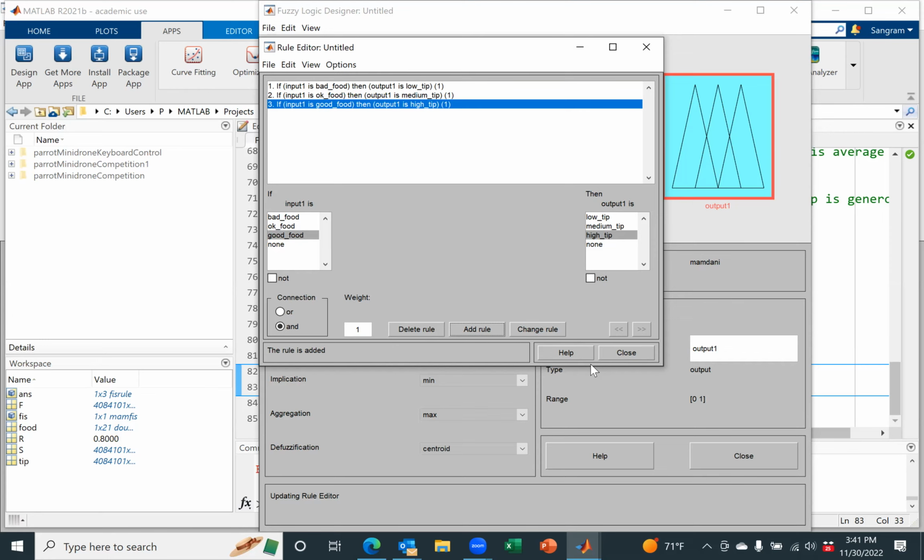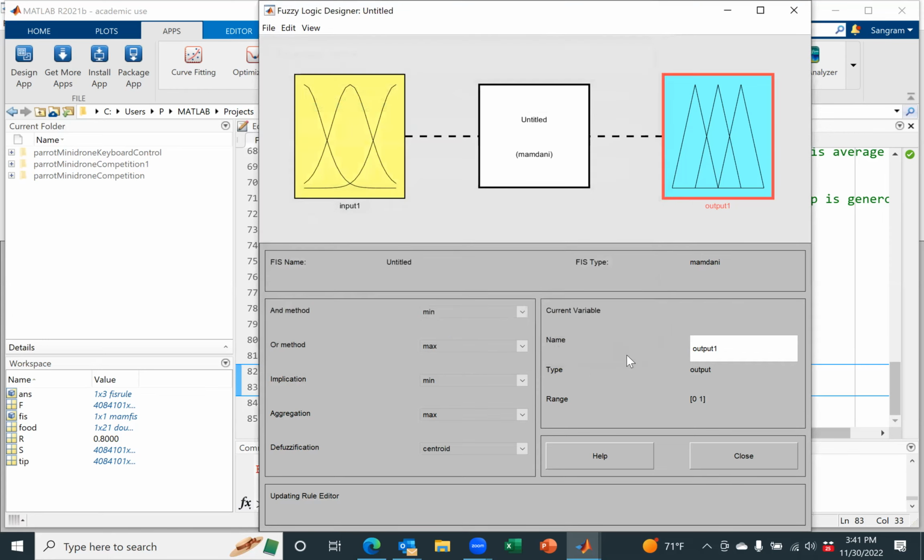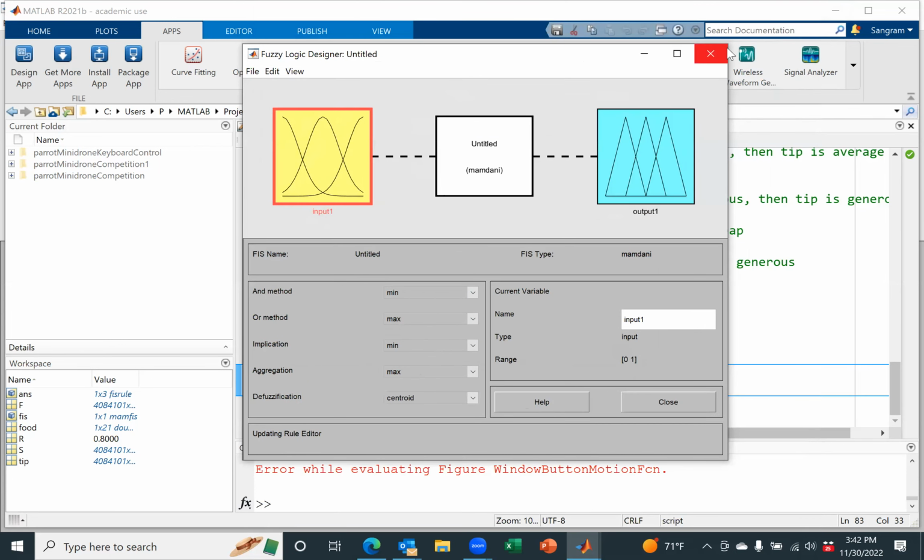Everyone understood this? And then if you want to add one more input, just double click, and you can add one more input. If you want to change the output from one output to two outputs, that can be done.